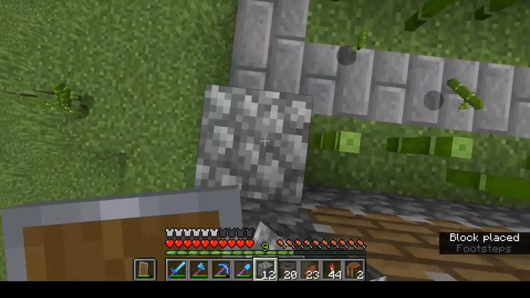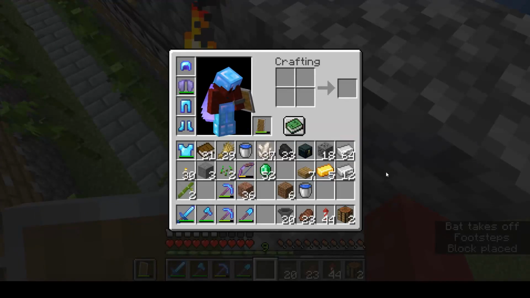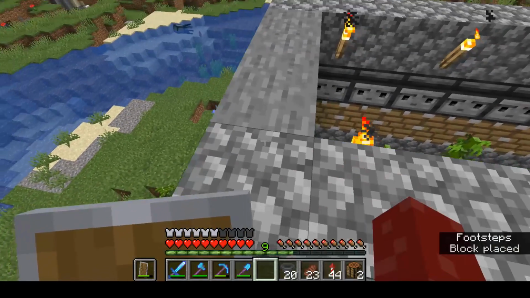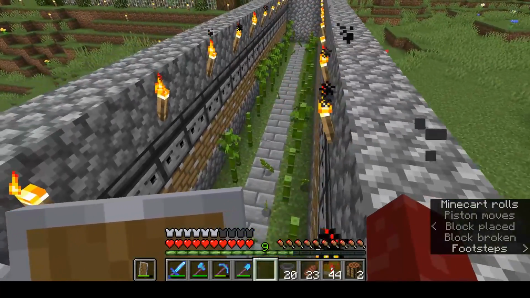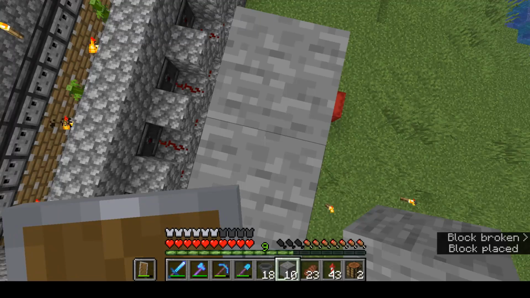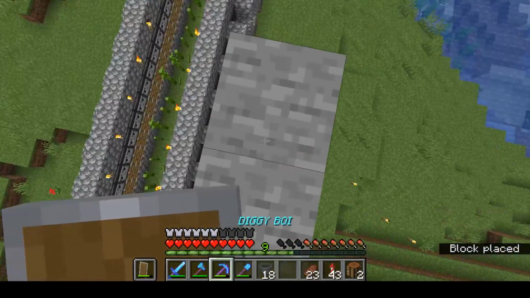I've crafted up my hoppers. So basically, now I just need to dig out underneath and go put those in. And I'm 3 cobblestone short. Hey, I have 3 more cobblestone! Anyway, I'll go put those in a minute. I have run out of cobblestone, yet again. I'm just gonna go through all my stone at this point.